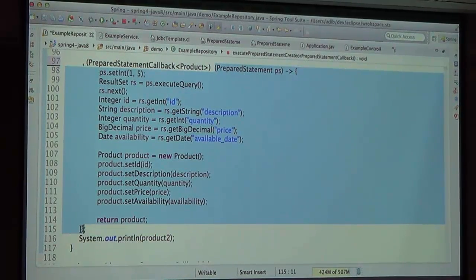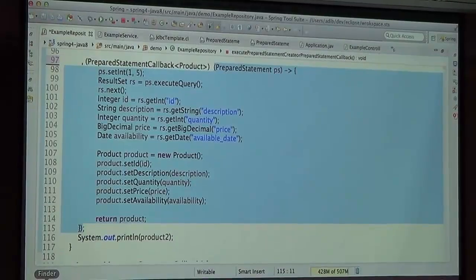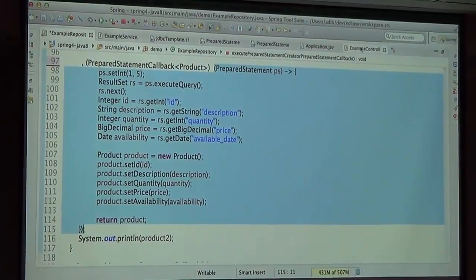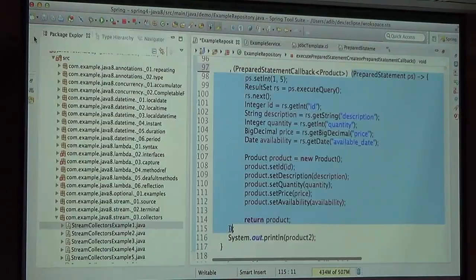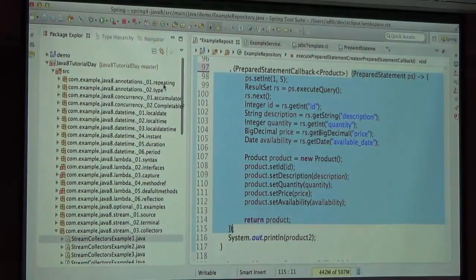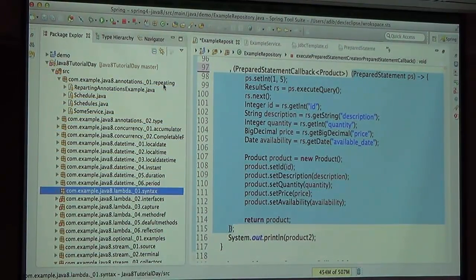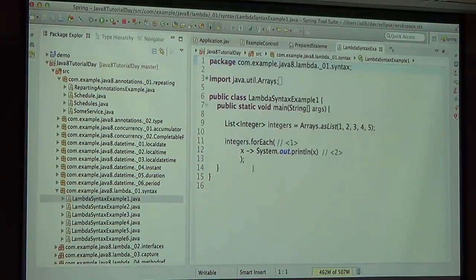Think about it this way. Let me actually explain to you how lambda really works under the hood, and I think it might answer your question. It's a two-stage life cycle. In the first part, a lambda is really converted to a static method. So let's take a look at our first example and explain a syntax example here, and I'll tell you how the compiler actually does it. So imagine this.